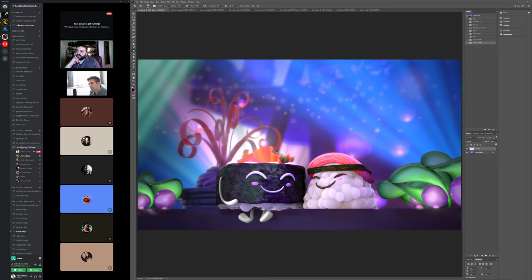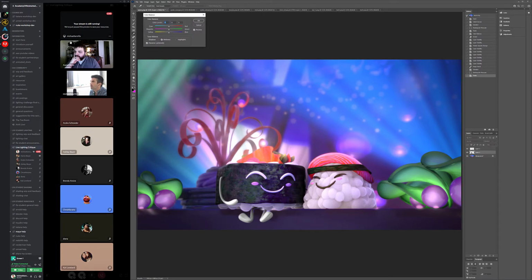The rice character or the rice altogether, like even on the sushi character? The rice itself. All the rice. Okay. Yeah, I think just getting a little bit more warmth on there would be good. And then for the skin tone on the sushi roll, there might be a little bit too much blue in that too. Pulling them slightly out of that a little bit more might be the way to go.